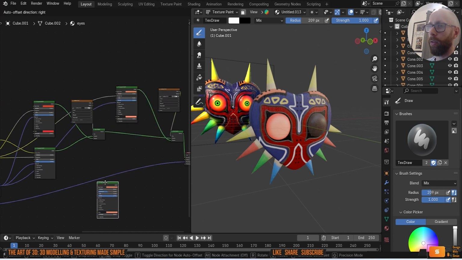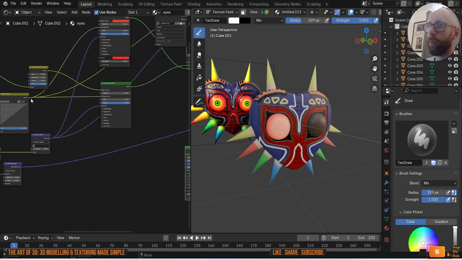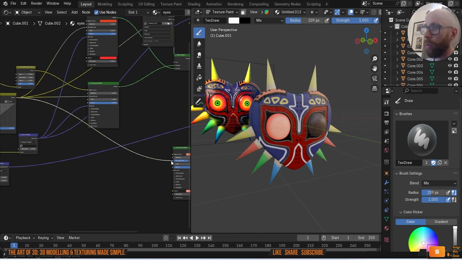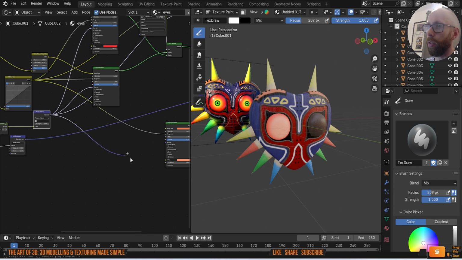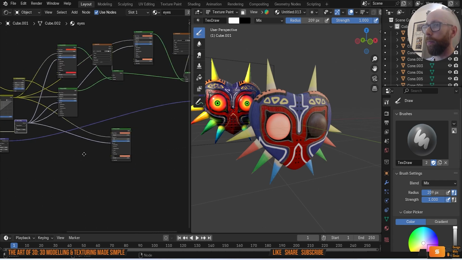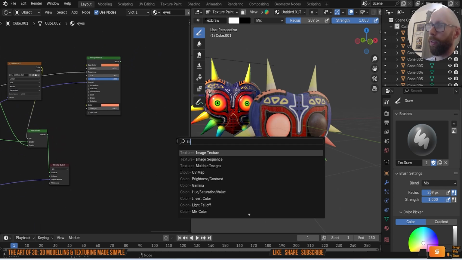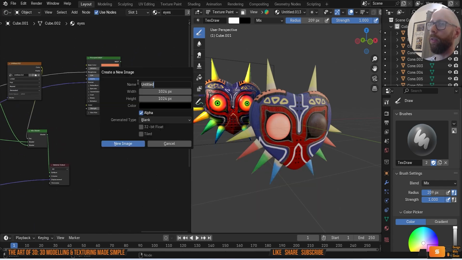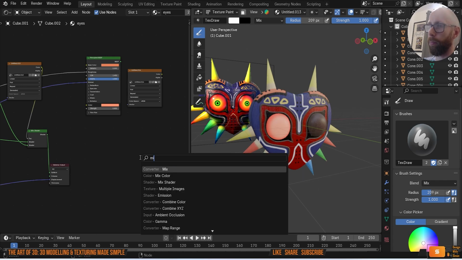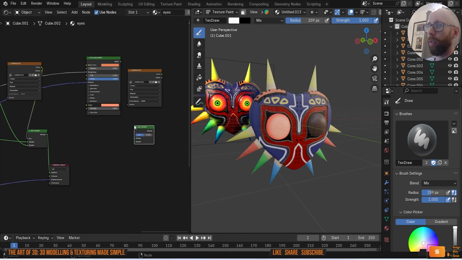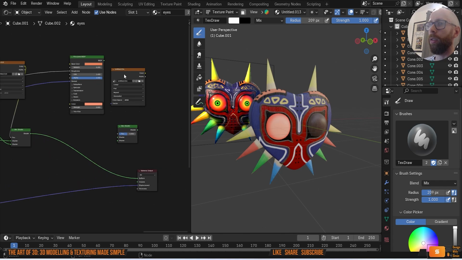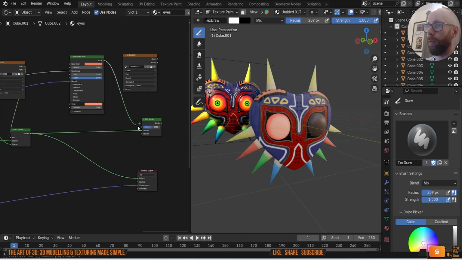Shift D. Take your roughness. Take this, put it into the null. Shift A, image texture. Change to black. Shift A, mix shader. Top, bottom, and factor.